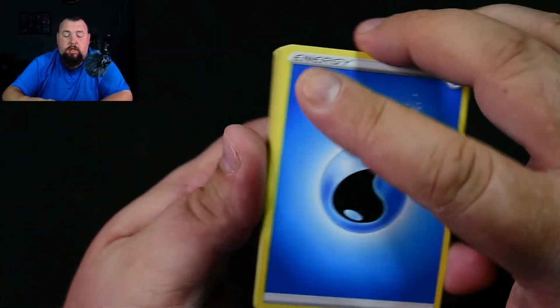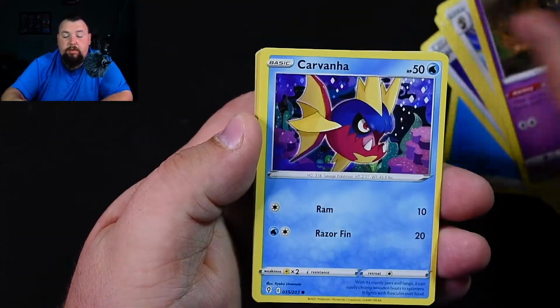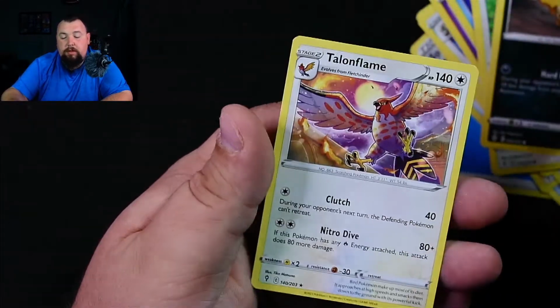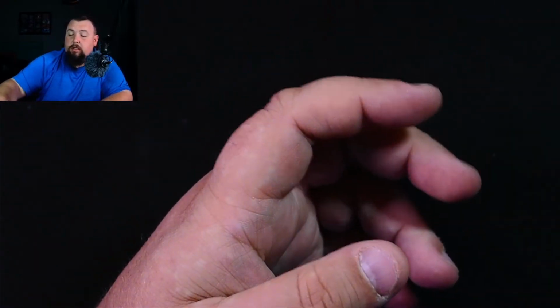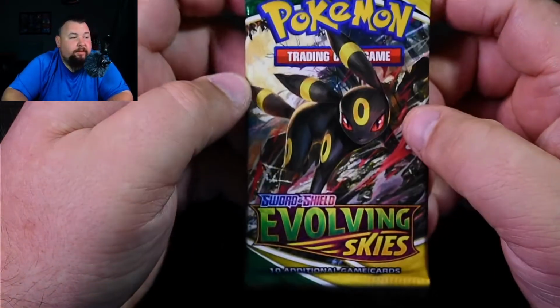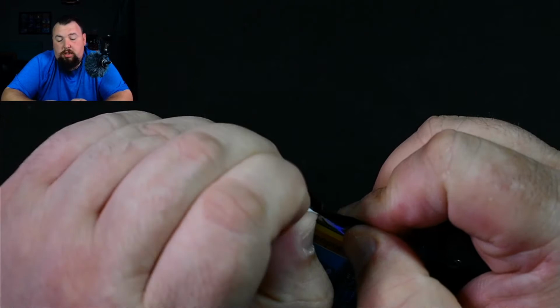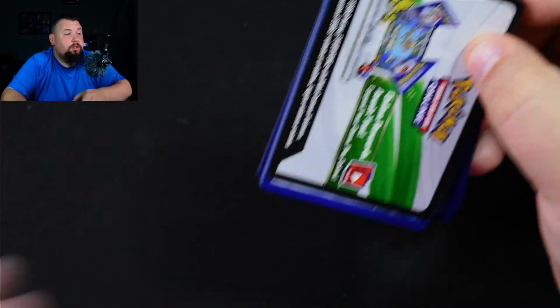Oh, it hurts me. Gurdurr, Bravery, Pumpkaboo, Carvanha, Gossifleur, Sliggoo, Scraggy, Stormy Mountain, and another Talonflame. So this is our last pack. Ooh. This is white code. This is white code. There's hope. We have hope.